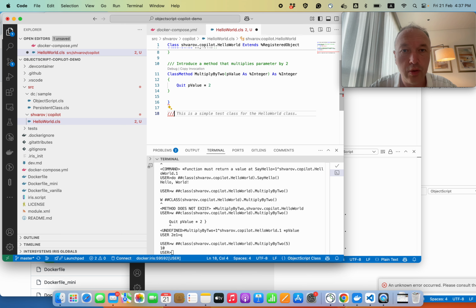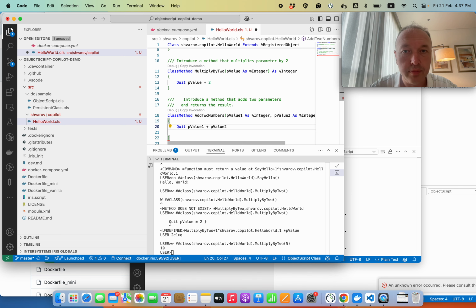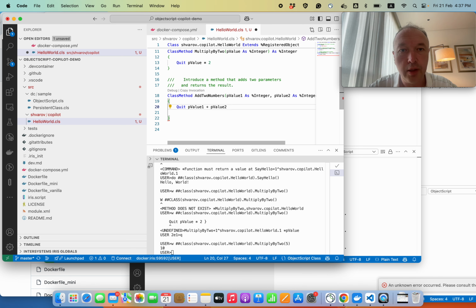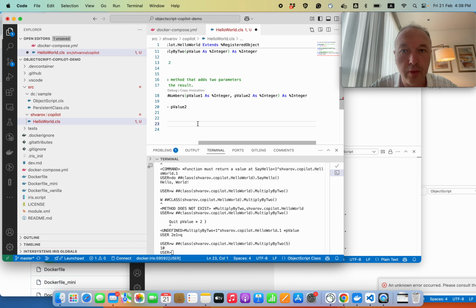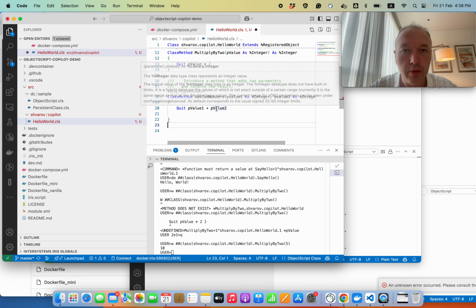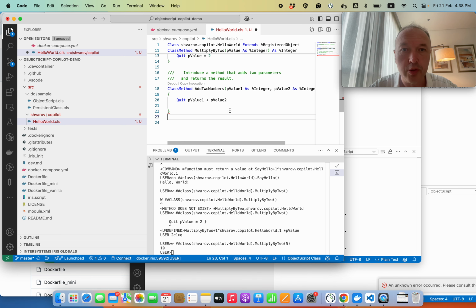Of course, we need to add the parameters. In the same way, it introduced a new class method to add two numbers: quit p1 plus p2.